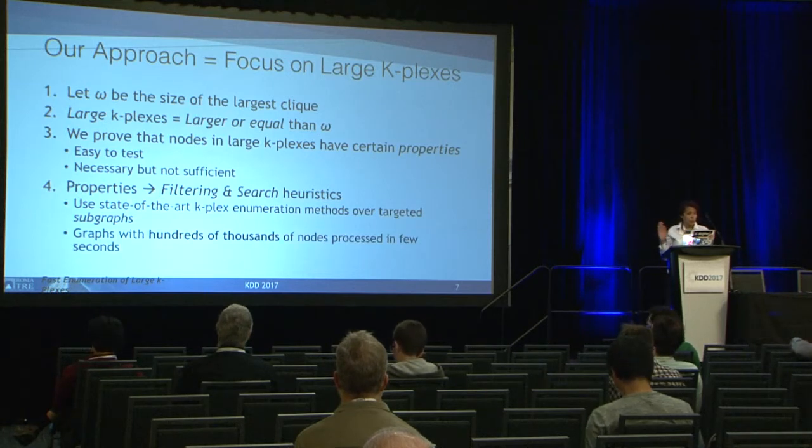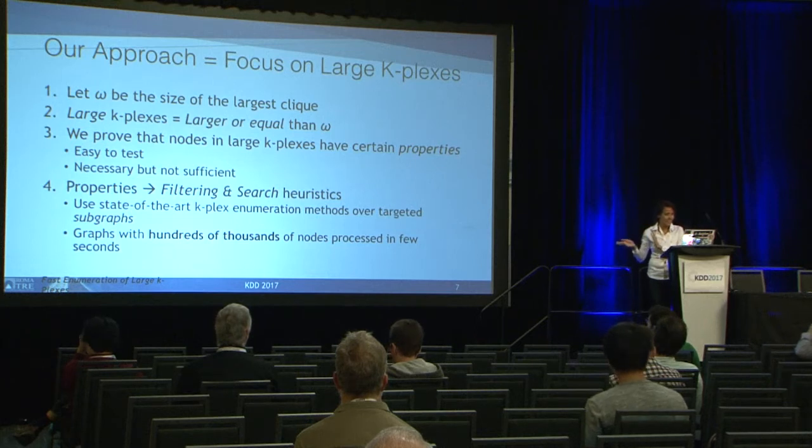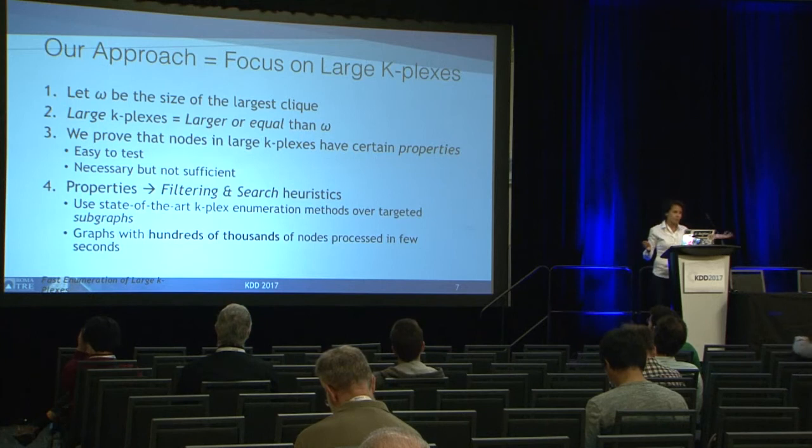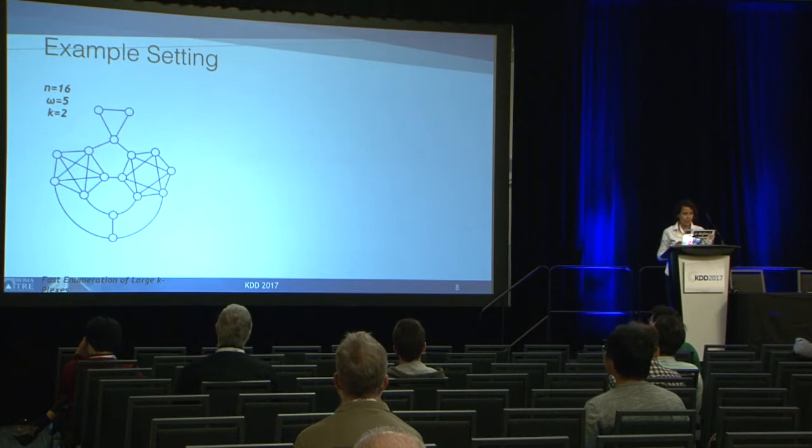In practice, what we achieve is that while state-of-the-art methods can process only hundreds of nodes, we can process hundreds of thousands of nodes in much smaller time. So before it was hours and days, now it is seconds, which is kind of heuristic. So it's something that we still NP-hard problem, right? Okay, so that is one example.